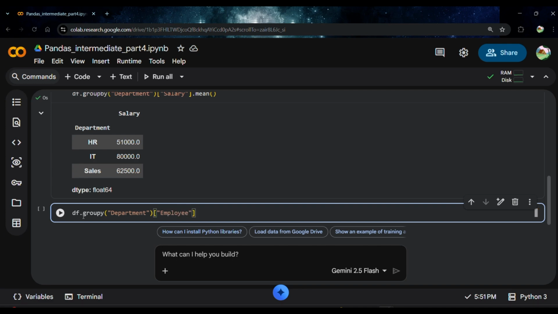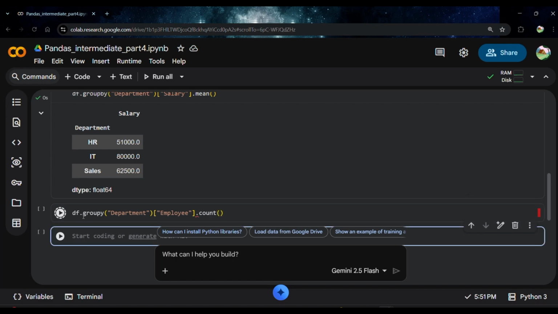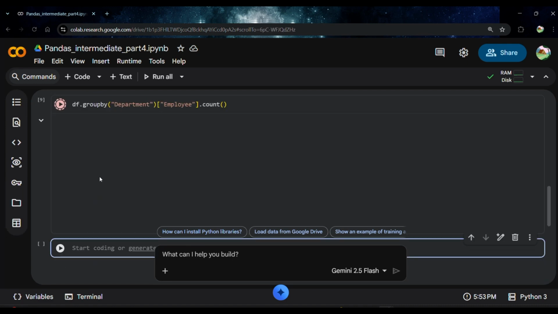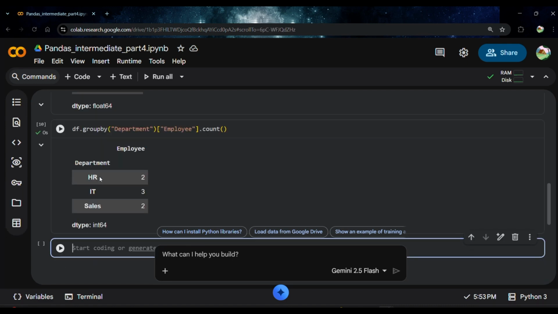So we need to use count, as we are counting the number of employees here. So we can also count how many employees are in each department. Let's ask as many questions as we can using GroupBy, using the same structure.